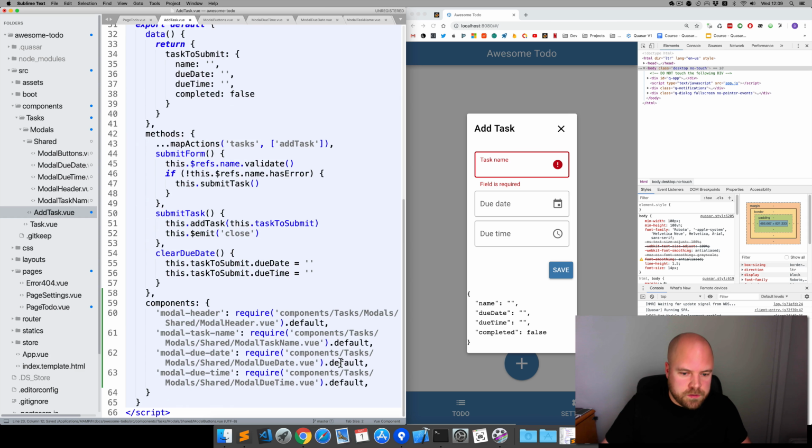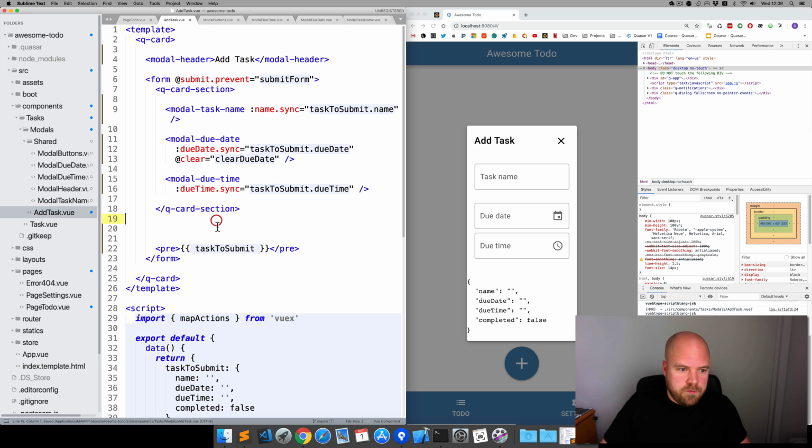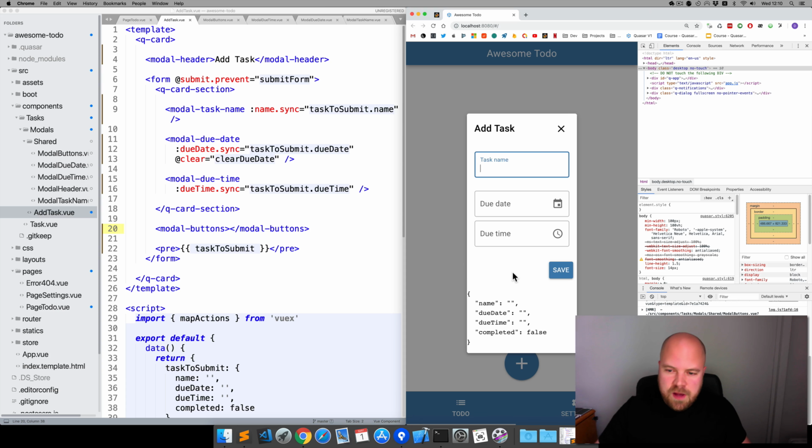Now we need to import this component, so I'll duplicate that one, import modal buttons, update this path to modal buttons, and we'll include that on the page here. Save that.